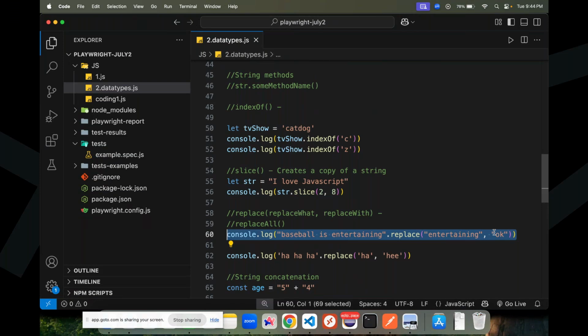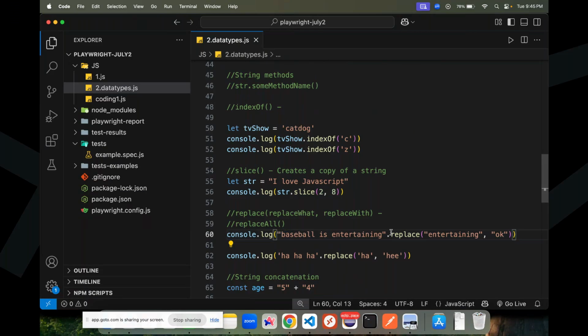In real time, I will not do this. I would rather store it in some variable so that I can do something later on. I hope the point is clear. I just want to make sure this is just for demonstration. Otherwise, in the majority of cases, I'll do something like this.